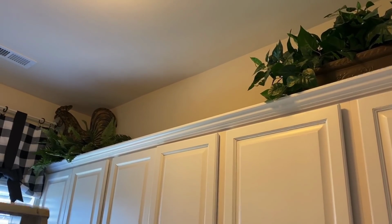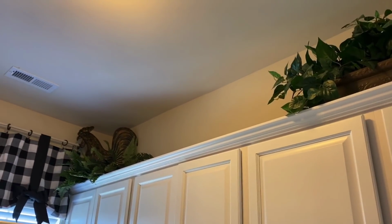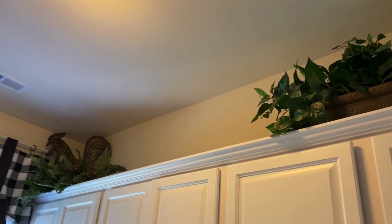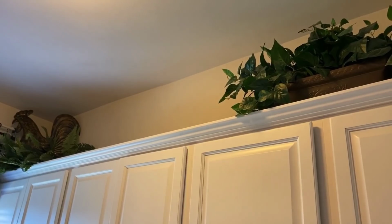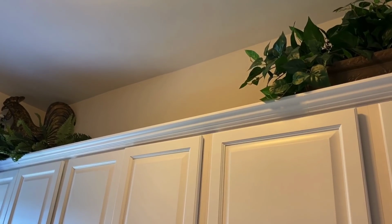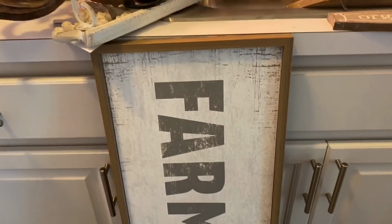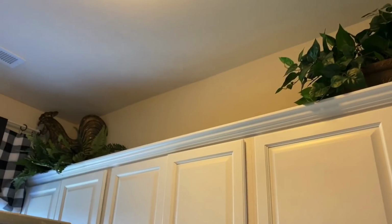I have a cute farmhouse sign downstairs in my storage room. I'm gonna run down and get it. It's just white, but I think it would look cute right there. And then I'll move this over here, catty corner, and let's see what else we do. So this is the farmhouse sign I would like to use, and so I'm gonna try it up there.